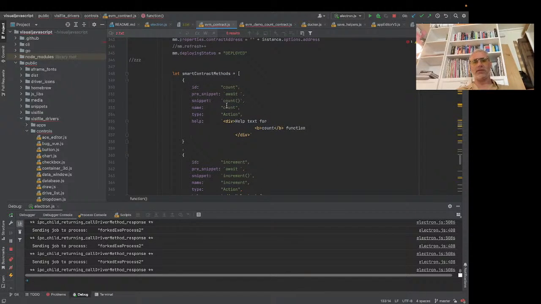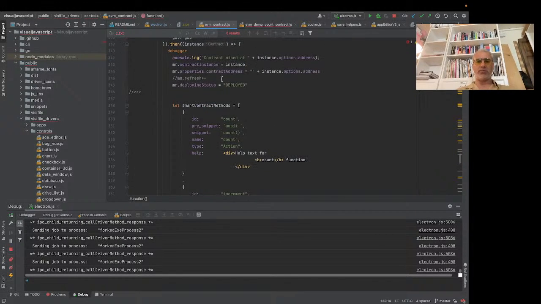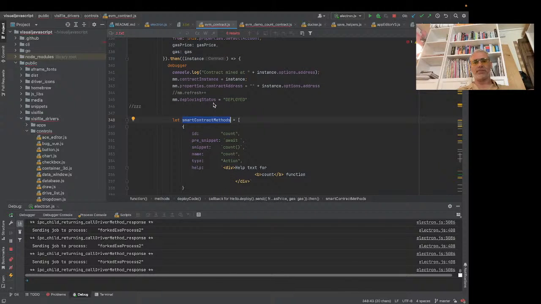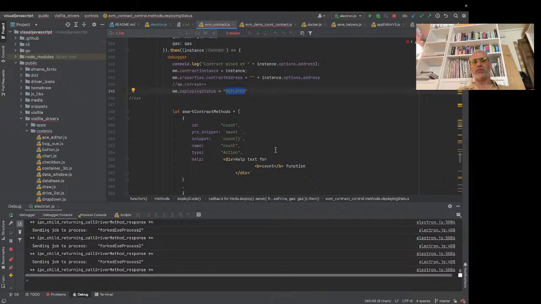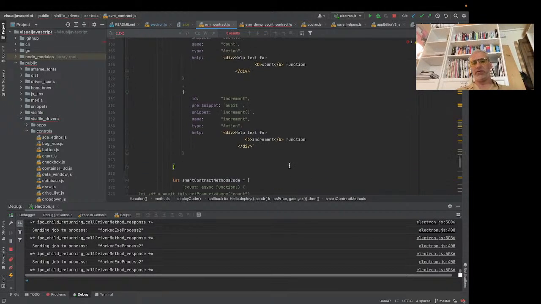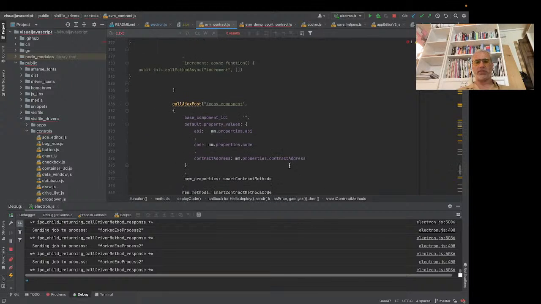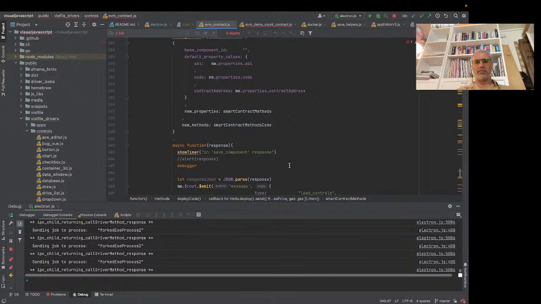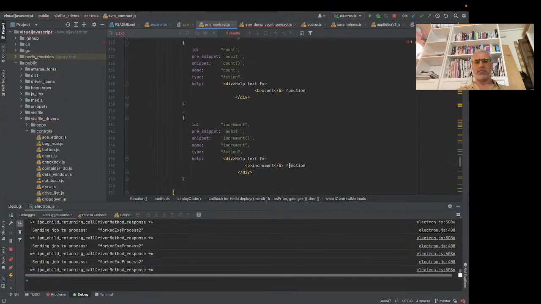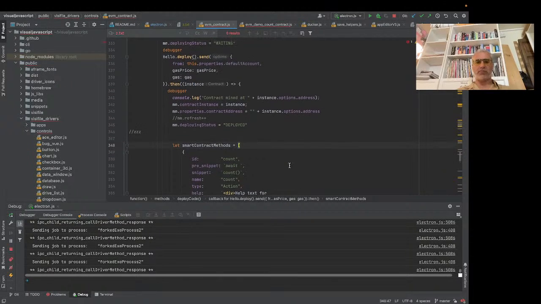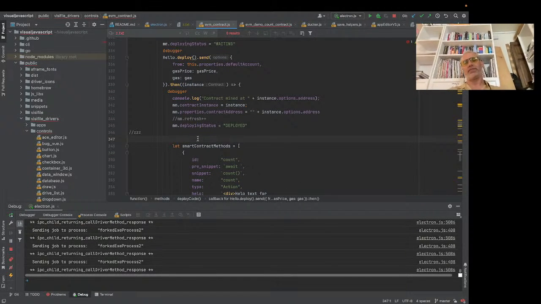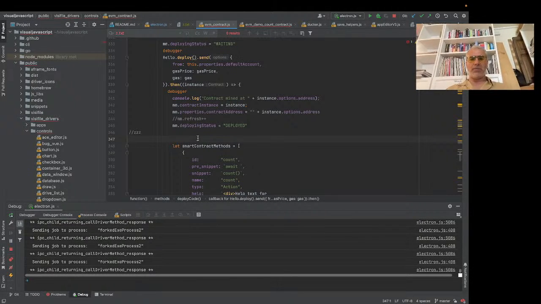Here, yeah, see? Here these are the methods we want to make. So when we've compiled, we try and deploy a smart contract. Once it's deployed, then we build the user interface for it. So we need to go through this ABI.